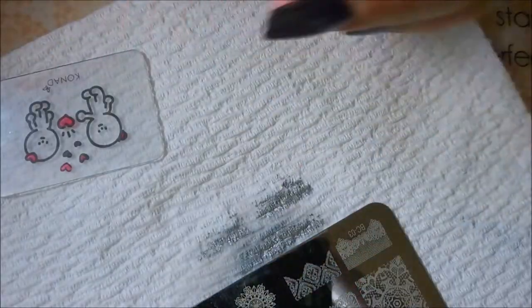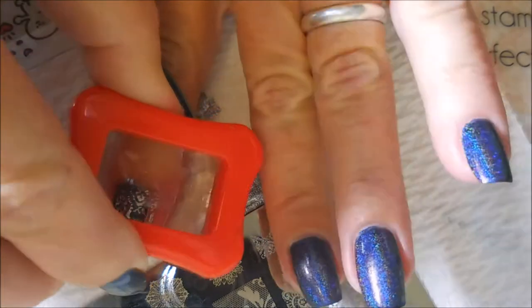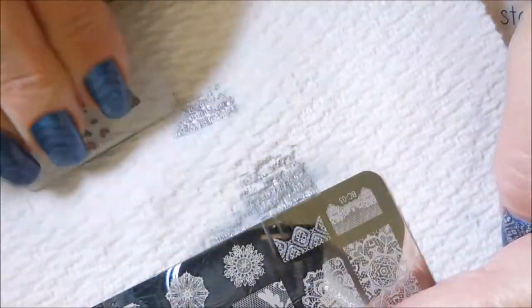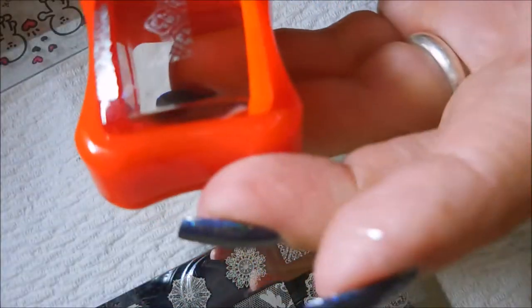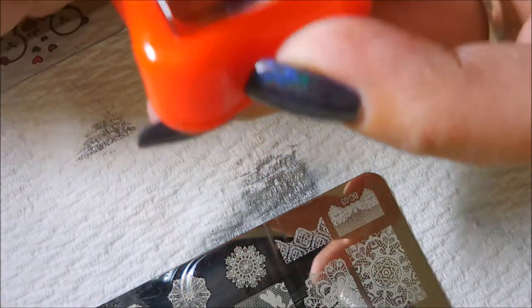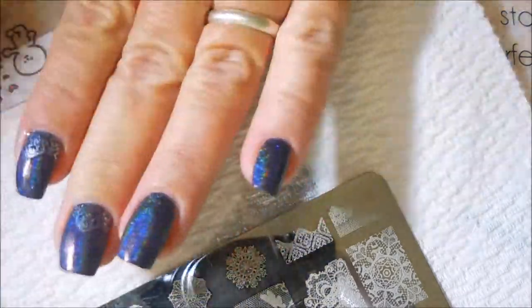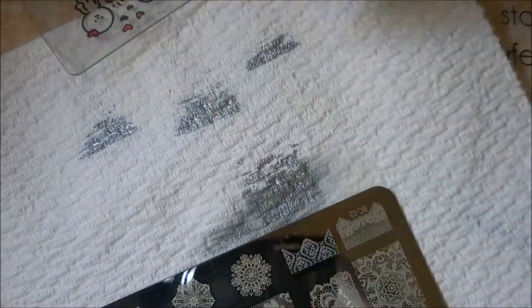And I'm going to use this little image and I'm going to place it up near my cuticle line — just like that. Now I didn't get it centered, and as you can see I got some gold near the tip. So I'm going to get lucky and remove that with some tape. Sometimes that works. And we're going to just continue this on all of my fingers except my ring finger. I'm going to do a different design on that one. I am just removing any excess with a piece of tape, because I don't want any of that extra polish on my nails — just want it up there where the design is supposed to be going. So far I'm really liking this combo.